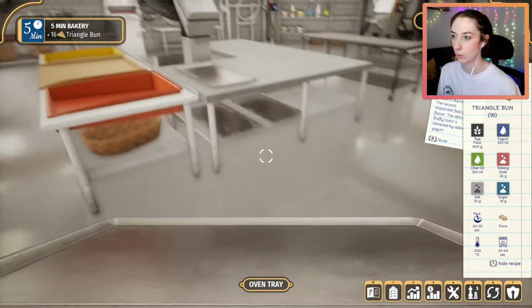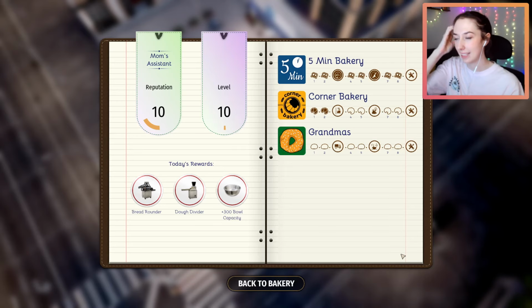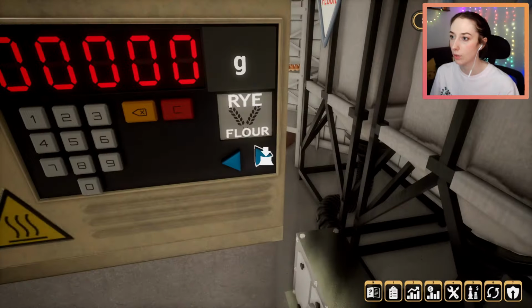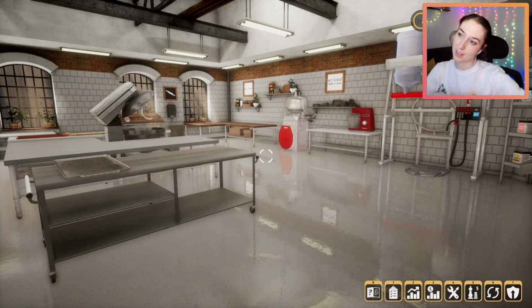I'd like to shuffle all the counters forward, please and thank you. Right, that's also us at level 10, so we've unlocked a bread rounder, a dough divider. Oh, I changed that, and then I think I put the bowl underneath it. Well, that's good to know. I think I'm just gonna leave it there for now.